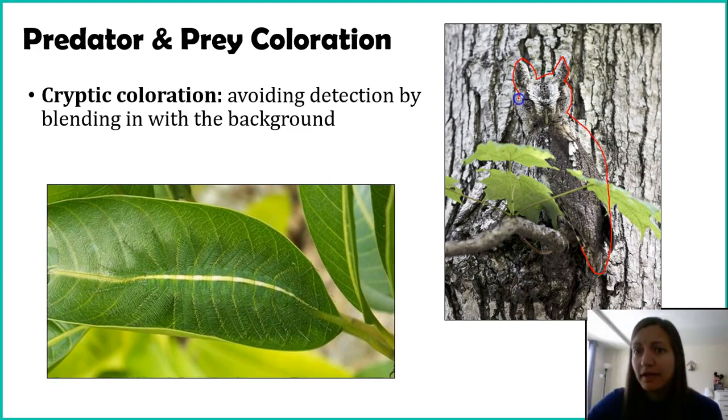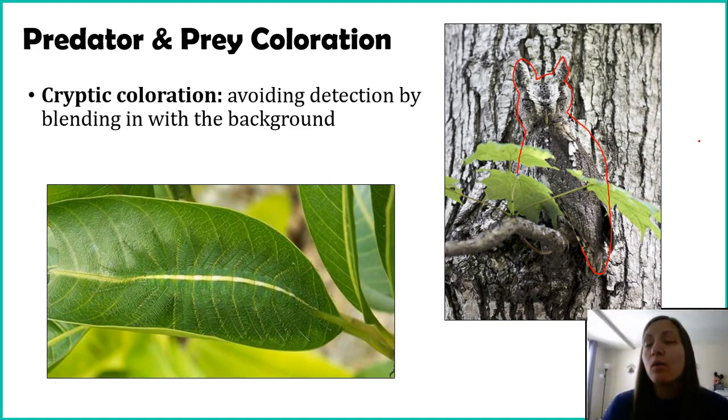And this one, very simply, is just colors, right? It just has this gray, blackish, white coloration that makes it blend in really well with trees. And as a predator, if your prey can't detect you, you're going to be more successful as a predator. You will only need to expend a small amount of energy to get food.